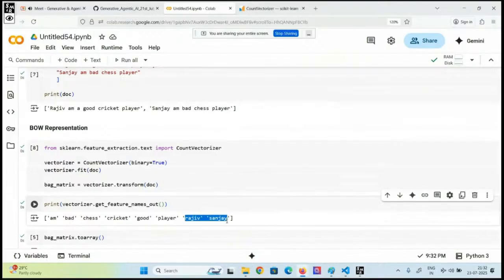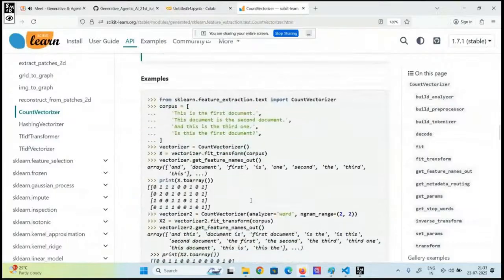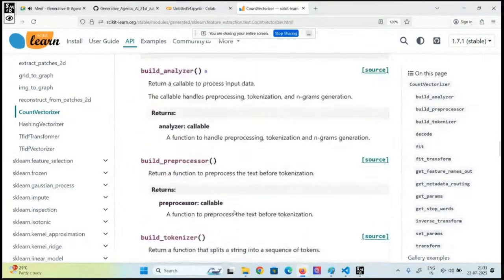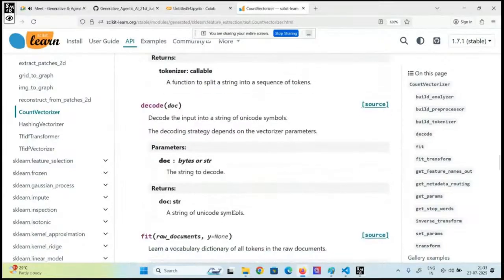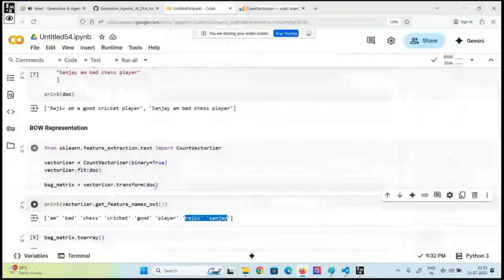Now, what are the words it ignores? You need not go into that part. There are 10, 12 words which are already defined within this library to ignore, so it is just ignoring them, right? Those words you don't find very important for deciding something or for the training purpose. That's why it ignores them, right?